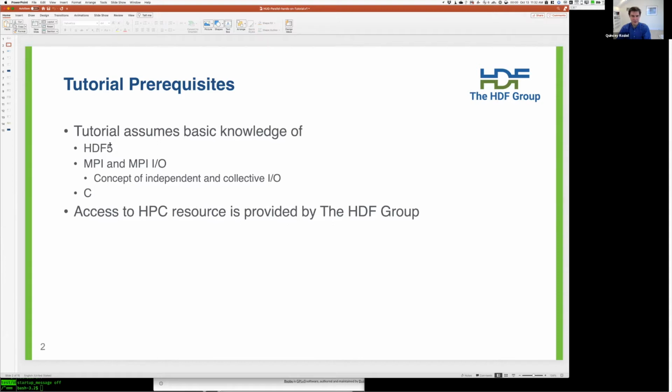The example programs are in C, but the interfaces for parallel HDF5 are available through other language wrappers like Fortran as well. And if the cluster is up, you'll be able to log in and do the same things I'm working on here. Otherwise, just please send questions in, and I will definitely pause and we can chat about what to do.